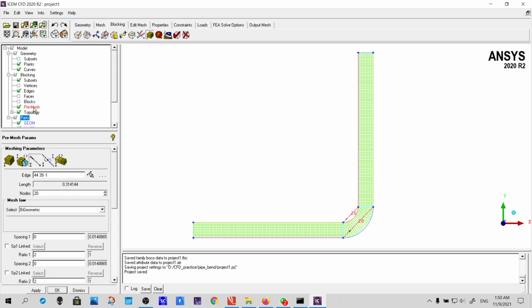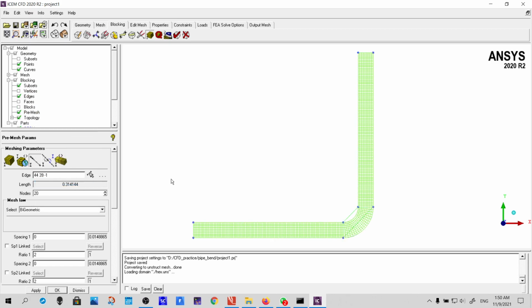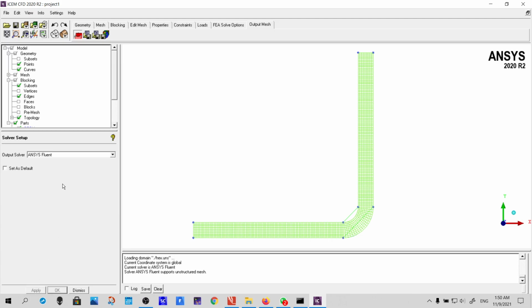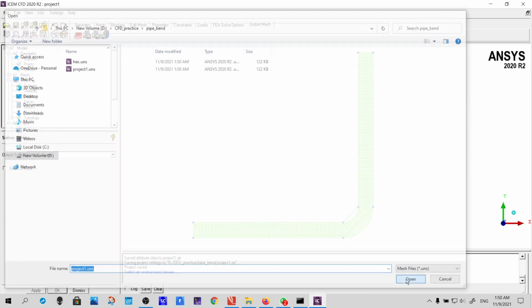Now I'm going to construct pre-mesh and then convert to unstructured mesh as required by the Fluent solver. I'm going to click over this output as we usually do, and simply say apply, and this is Fluent we need, and of course save, and then I can just select this project one.